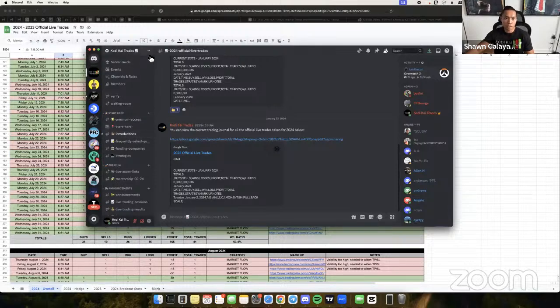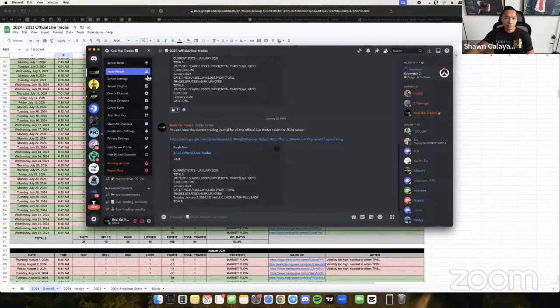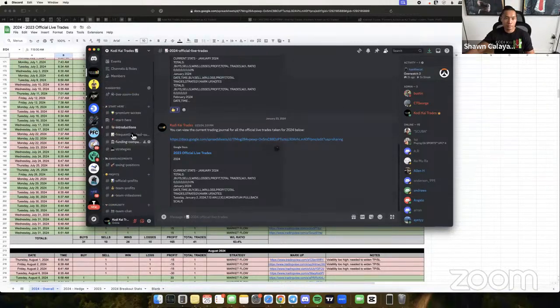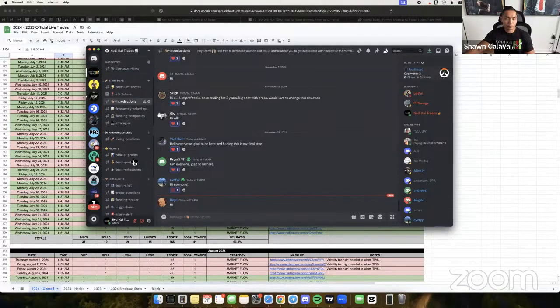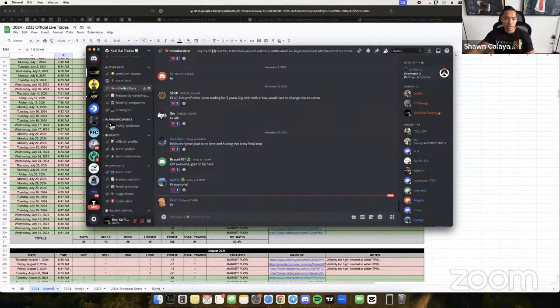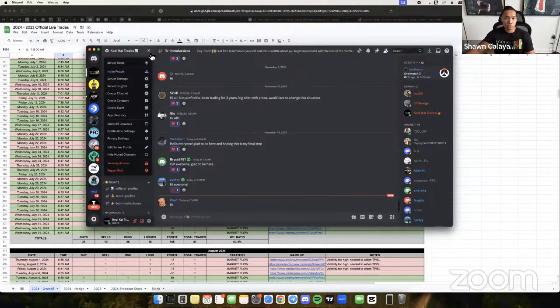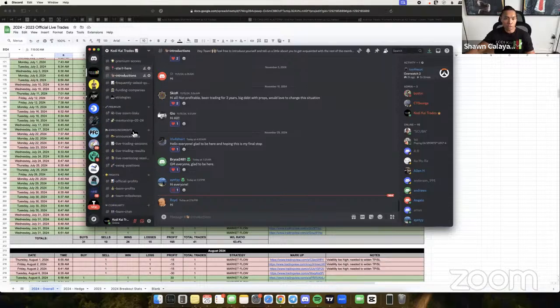Oh, one thing that you guys want to do as well, I know some of you don't see all of these tabs here. Make sure that when you get into the Discord, you click on this drop down and then click on show all channels right here. Because if you don't, it's only going to show you what's been active, which are obviously these right here. You probably missed all the announcements. So make sure to click this drop down and click show all channels, and that will show you all of the channels that are available.